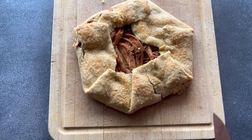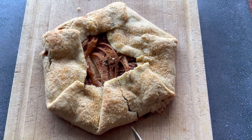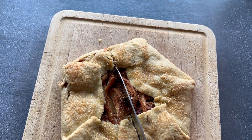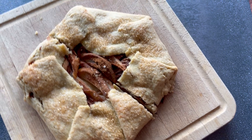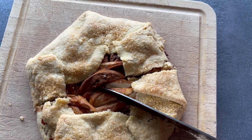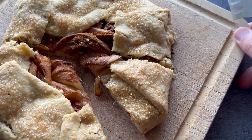We're going to be cutting our galette — look how gorgeous this looks! I want to point out that it cracked all the way across, and this is not a tragedy, not a big deal. I'm just going to cut it in half like that, and then cut our slices from here. Just push back into place any of the fruit that pops up. And that's our galette — it's really easy. It seems super fancy and really hard, but it's not.